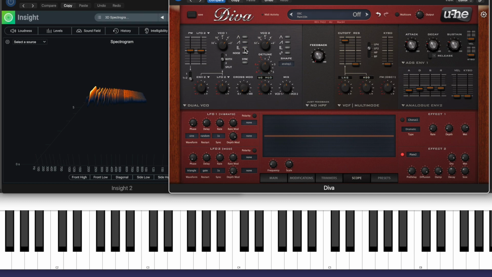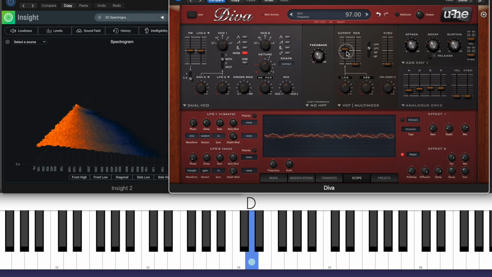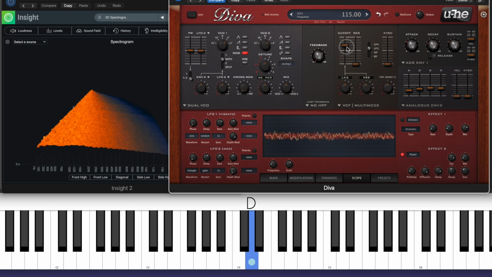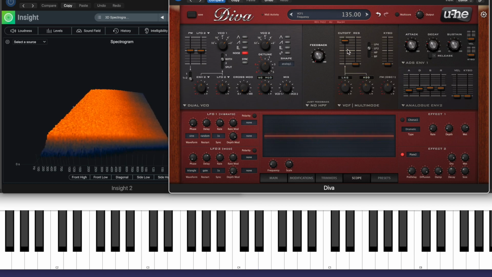Listen, while we're here, let's just look at the noise source. I'm going to turn down the filter and play another F, and here we'll bring it in. And you can see that noise doesn't have any obvious peaks or valleys. There's no harmonic language to it at all. It's just a bunch of waveforms blanketing the spectrum absolutely equally.